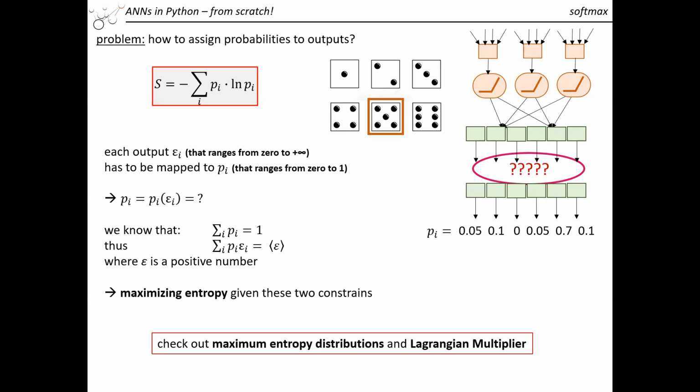So as I said, this recipe is called maximum entropy. And it would go too far to explain it in this context here. But I'm certainly going to upload a tutorial about maximum entropy at this point. But if you like, I really encourage you to check out maximum entropy distributions, also in the context of Lagrangian multipliers, because it's really helpful if you want to continue with data analysis and if you want to work with statistics quite a lot.